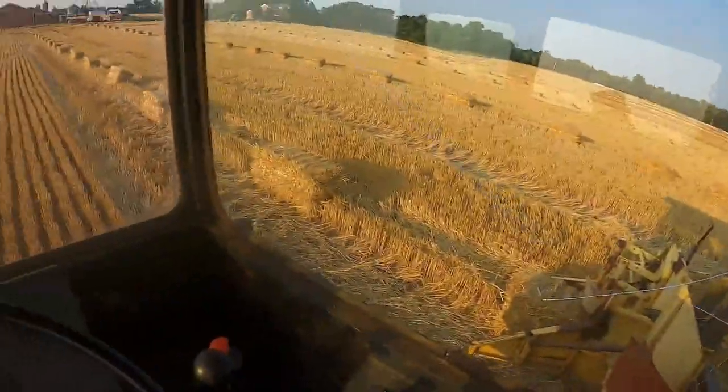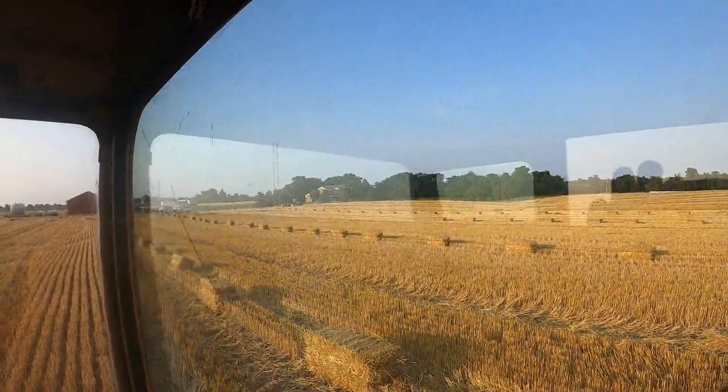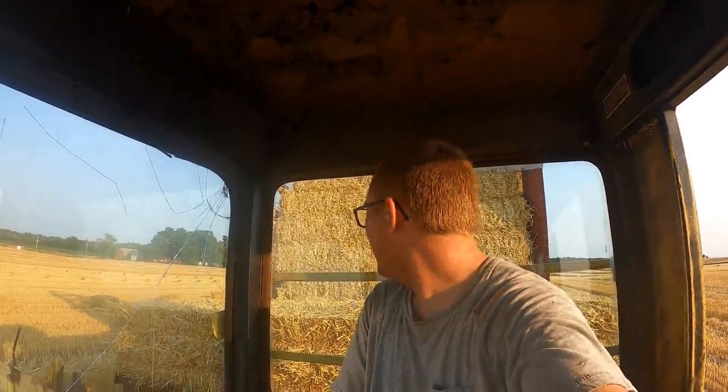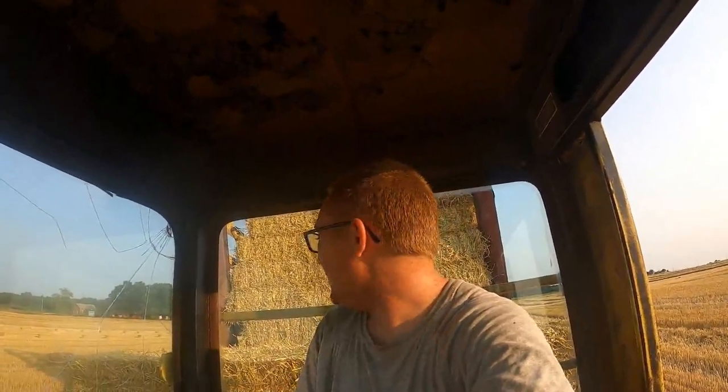We found the dry spot in the field to go ahead and bale. Dad's right there in the baler, and this is my second load with the bale wagon. There are a few little flaws — I think the baler is making bales an inch or two too long, so I'll have dad shorten his bale length so they come on easier. But there's a lot of things I like about this bale wagon — it still works a lot better compared to our 1033 pull-type model. I'm pretty impressed so far.